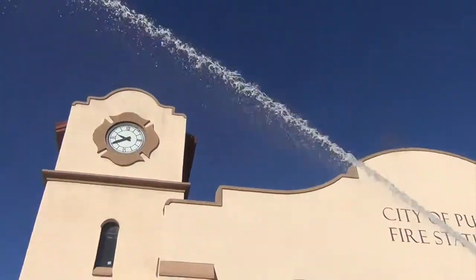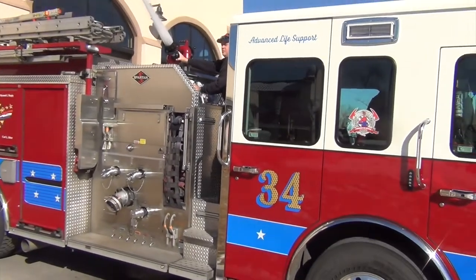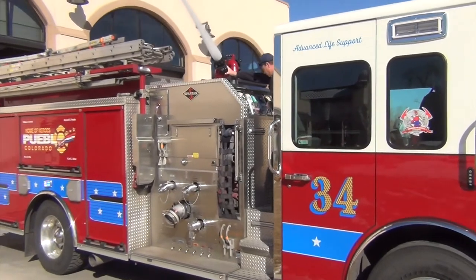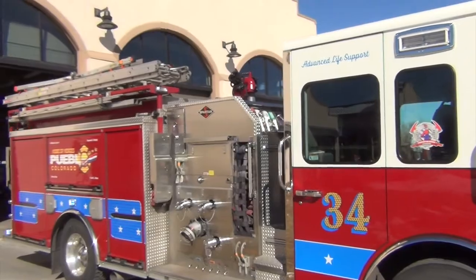So we have to make sure that we're hooked up to a hydrant. We're going to use this very long hose. Our truck, like I said, carries 500 gallons of water. That's about 15 bathtubs full of water.